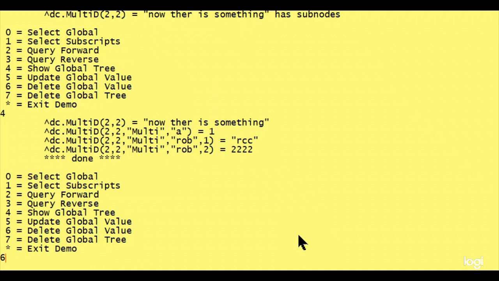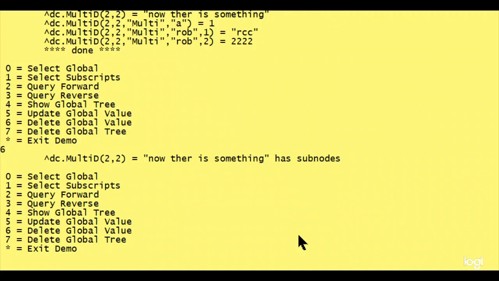So, and this is delete the global value. Is the 6, and you see the old content just in case you have to recover it.